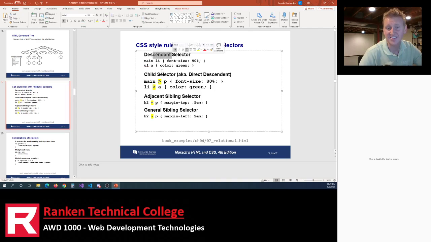So we've got descendants, we've got child selectors, sibling selectors, adjacent, and general siblings. So these are all different ways. Now here's the deal. The more you write CSS, the better you'll be at writing better selectors. The better we become at writing selectors, the cleaner our code is, the less bloat that our code has. I don't mind a little bit of bloat, especially as we're learning in the beginning days, but it would be better without bloat. Cell phones are better without bloat. HTML and CSS is better without bloat.